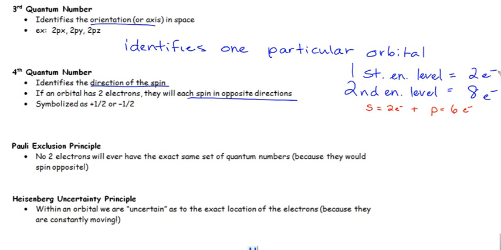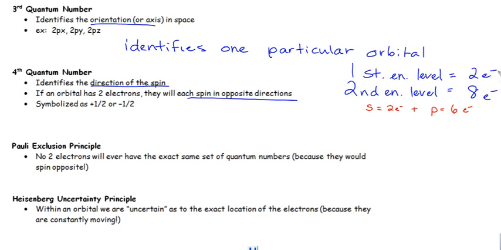Do you remember that? You're supposed to put 2 electrons in the first energy level, 8 in the second, and then 18 in the third. It all has to do with the amount of available orbitals. The first energy level only has 1 orbital, just an s. The s orbital can hold 2 electrons, that's it. There's no p's or d's or anything crazy in the first energy level. When you hit the second energy level, you can have 2 electrons in the 2s, and then a maximum of 6 in the p orbitals, for a total of 8.